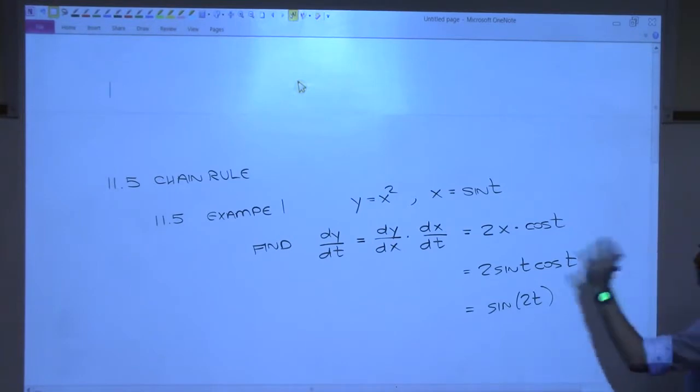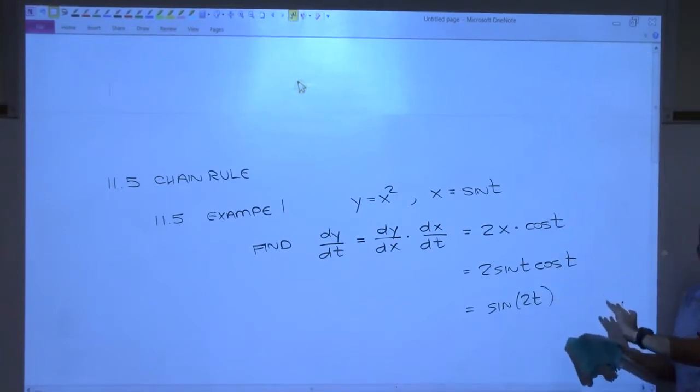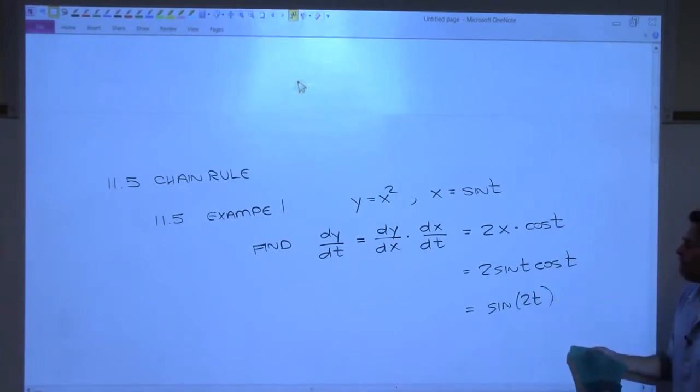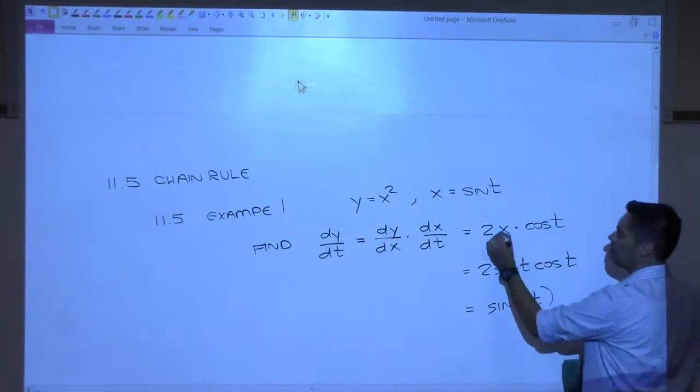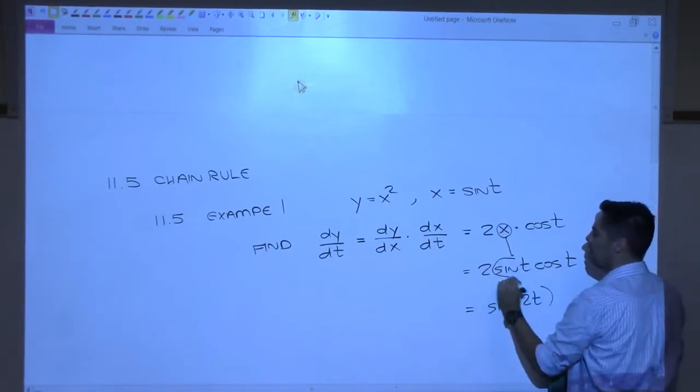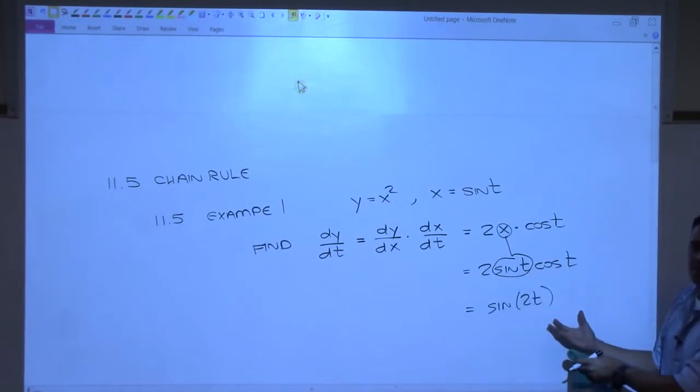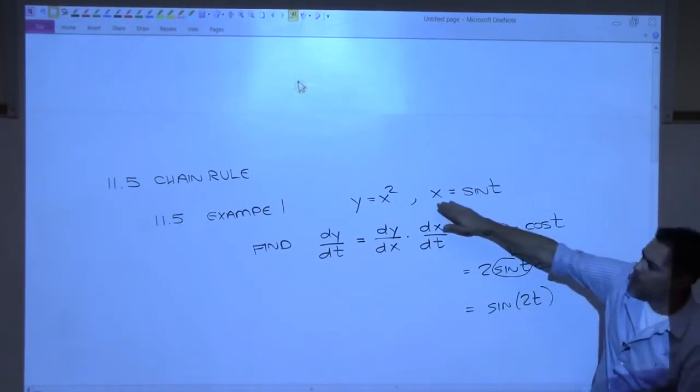Okay. All right, so look, this all seem okay to you? This x right here? I replaced it, and that's just because I want everything in terms of t. So I just went back up to this right here.